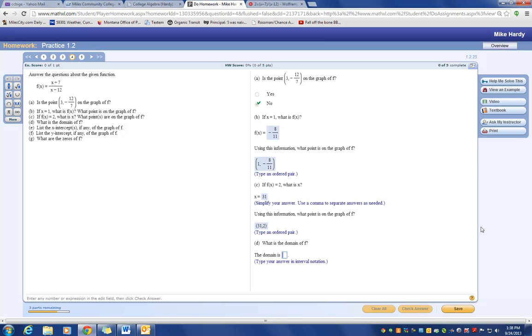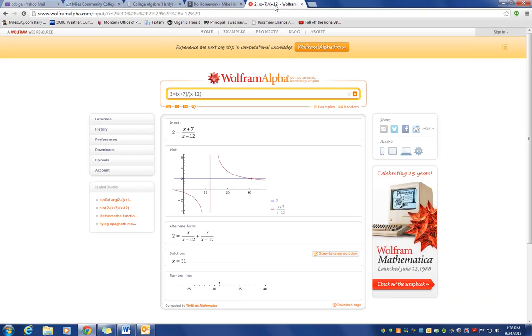Okay. Part D, what is the domain of f? Well, let's look back at the function. If we zoomed out, we'd see these things go on. Both sides of these graphs go on forever, getting closer and closer to what's called an asymptote, and going further out. So any x will produce something. The only x that's a problem is right here at x equals 12. At x equals 12, this is undefined.